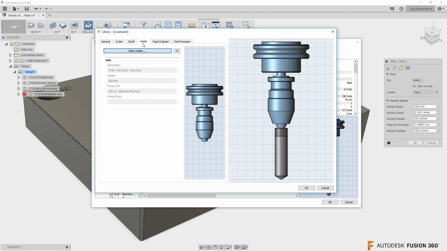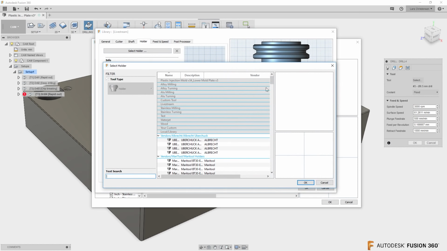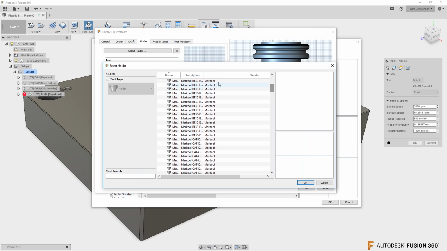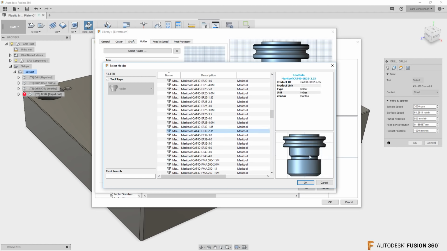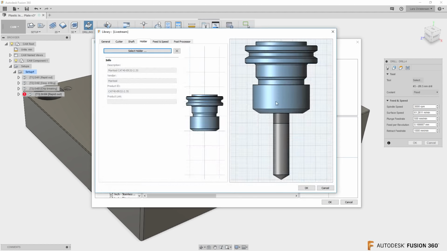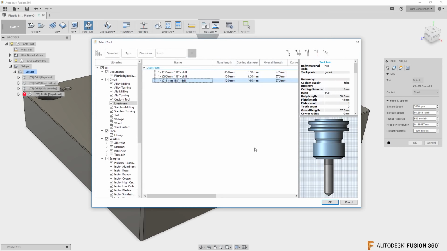I would normally go over to the holder section and use something else. Something like I used to use a lot of ER. Let's see here. What do we got? ER 32, maybe something like this. That's with a collet in it. That's what I would actually normally use for something like this. So you can switch and do that if this is tools you're going to use fairly commonly.